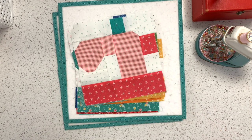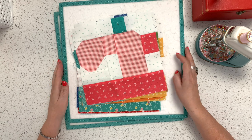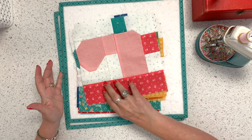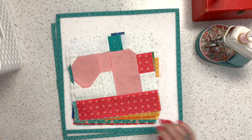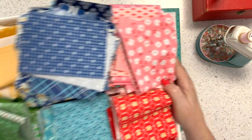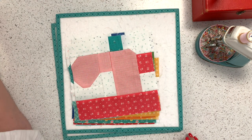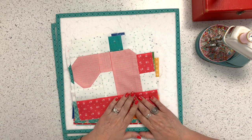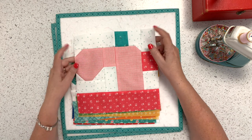So I wanted to do my block in my Sew Your Stash series because I obviously use my scrap baskets. So I worked out of my 3.5-inch baskets here that I've showed you a lot of times. Again, there's a link to that on my first introduction to the series here. And I kind of wanted them to look like toy sewing machines.